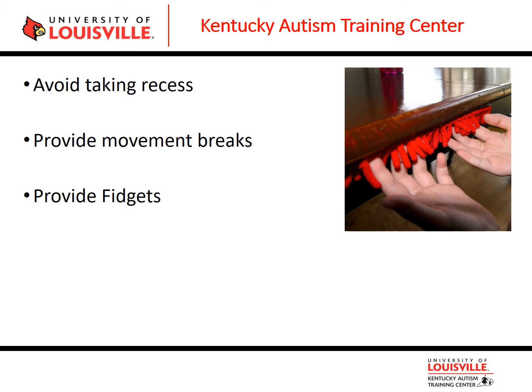So also provide movement breaks throughout the day. All kids need movement breaks. We know that the attention span of a 5-year-old should be just about 5 minutes, right? So if we think about an average class for reading in kindergarten, we're asking them to sit for 30 minutes sometimes. Sit and pay attention, but we know that they should be able to pay attention developmentally about 5 or 6 minutes maybe. So knowing that sometimes we are asking kids to do things that are not always developmentally appropriate, we have to build in movement breaks.